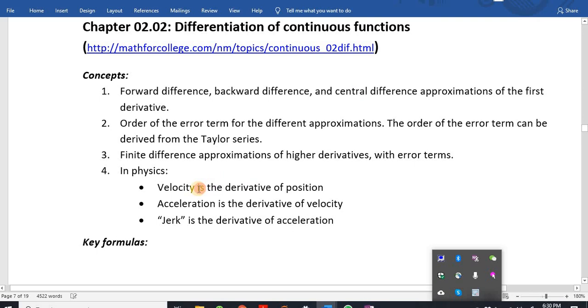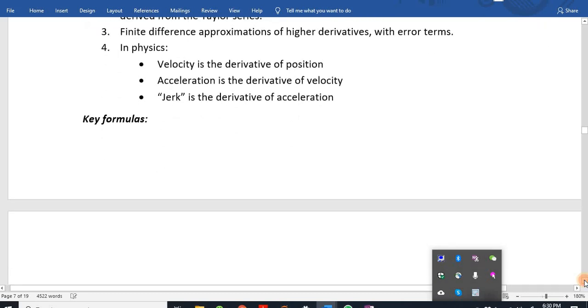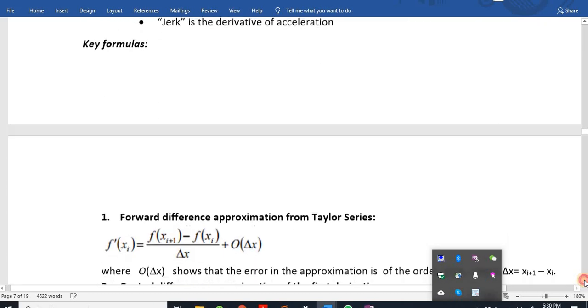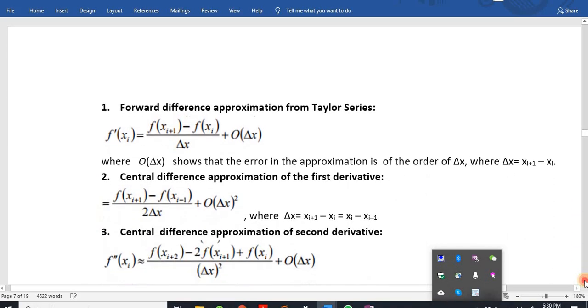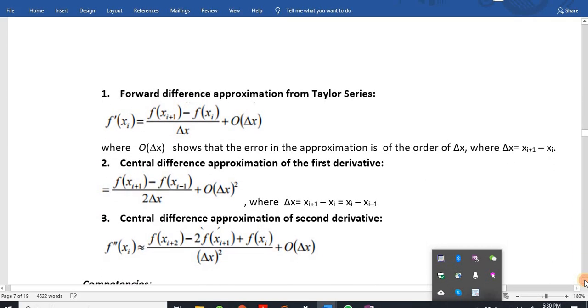And then here's something you may not know. In physics, you have velocity, which is speed, then you have acceleration, which is how you're speeding up, and the third derivative is called jerk. That's actually a technical term. It actually makes sense, because when you feel a jerk, you weren't accelerating, and then suddenly you accelerate. That's when you feel a jerk, so jerk is a very appropriate term. So these are the three different differences.